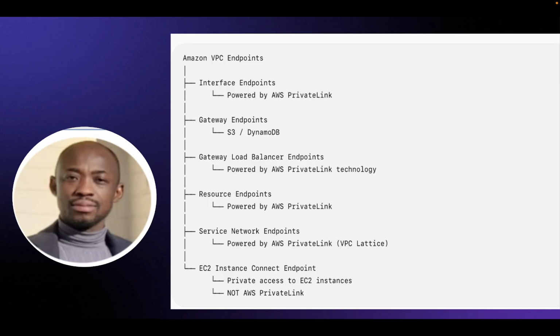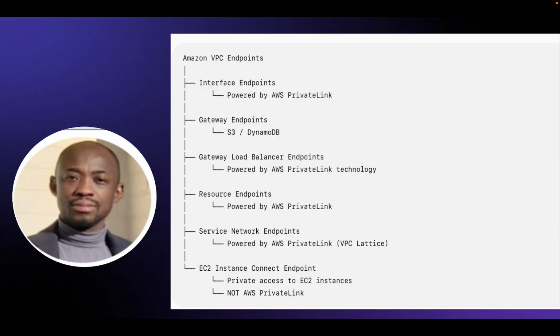If you log into your AWS account and look for VPC endpoint, these are the options that you have. I've done a separate video about Instance Connect endpoint, so it comes under VPC endpoint, but that is something completely different. This is where you can privately SSH into a private EC2 in a private subnet. It's another way.